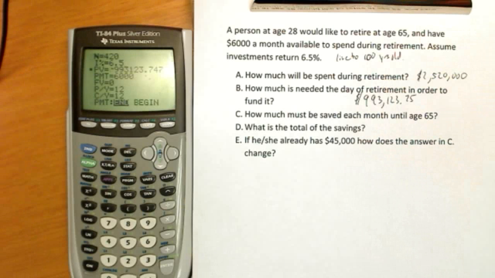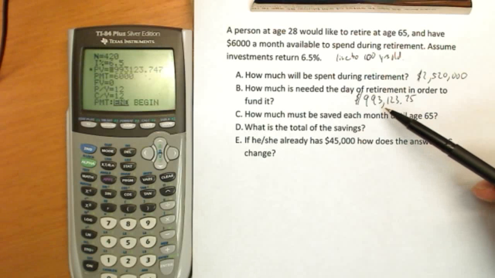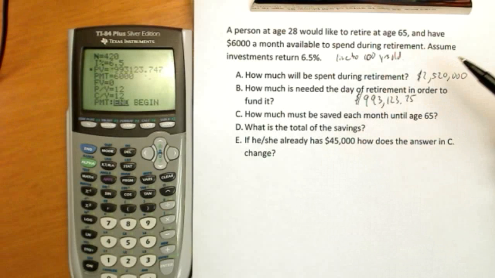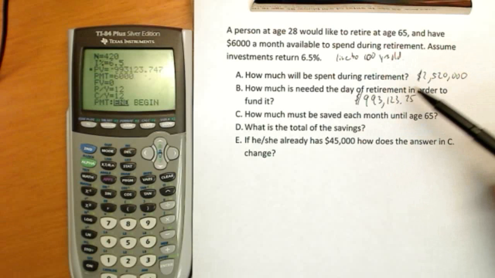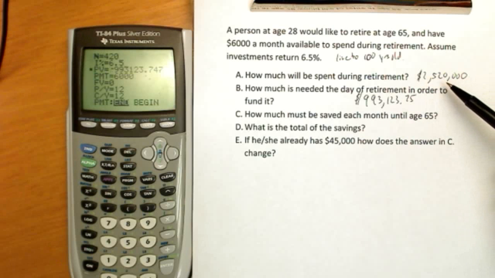$993,123.75. So it's almost a million dollars. It sounds like an insurmountable goal, but it's certainly better than $2.5 million that we started off with, which is what you'll spend. So nearly a million dollars at the beginning of retirement, what you don't spend, still earns interest, would allow you to actually pay yourself $2.5 million over those 35 years of retirement.